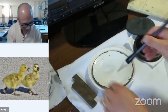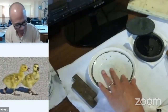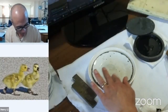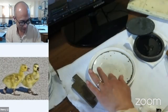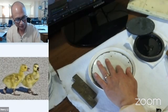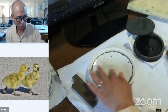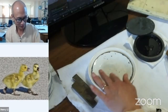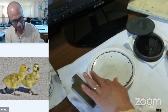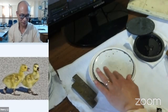They might also have some other glue in it, gelatin maybe, because in the bag I used, I see some gelatin crystals here. Anyway, peach sap is not crystal, it's a powder. You see, I use my fingertip to grind. You can use the fingertip to grind pigments and mix them with gelatin or other glue. So this just adds a little body, a little volume to the water I'm going to use.